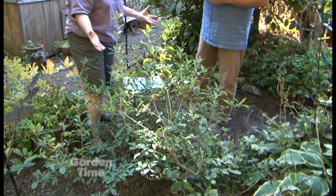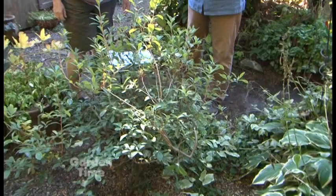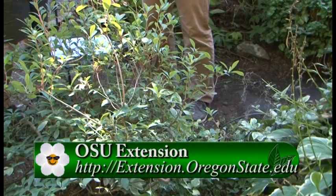And even if you wanted to prune it back, be careful of that, because you'd cut all the buds off for next year. You could shape it and keep doing that, but this is a blooming plant, so I might lose it. Better just to find the right place for it though. Yeah.